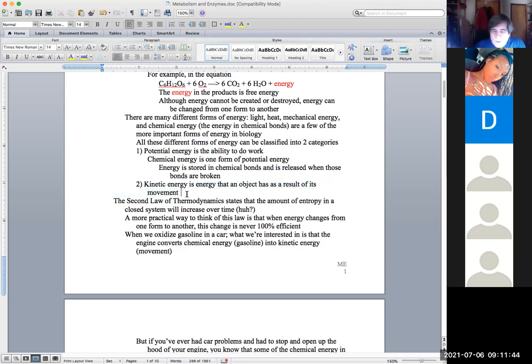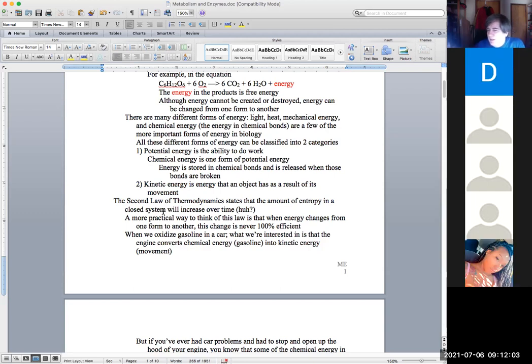Or if you ever saw those old Roadrunner cartoons, when Wile E. Coyote falls down the cliff and he lands on the ground, he always makes an indentation, digs a little outline of his body, a couple inches into the ground. That's because he has kinetic energy. And when he hits the ground, that kinetic energy gets transferred to the ground itself. So kinetic energy is defined as energy of movement, but another way to think of it is it's energy that is doing work right now. So it doesn't just have the potential to do work, it is doing work.